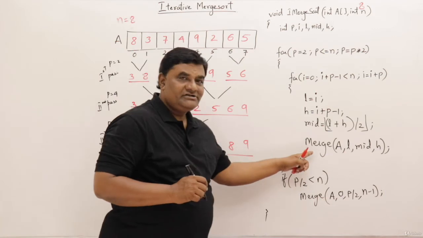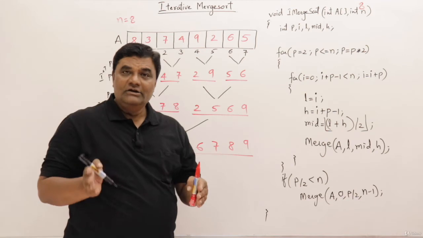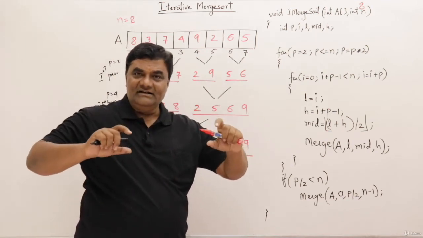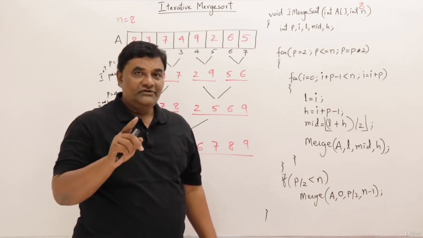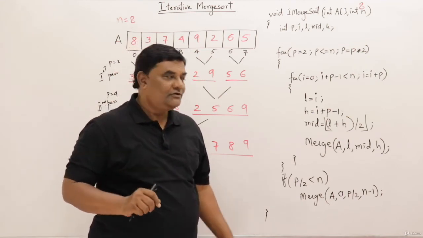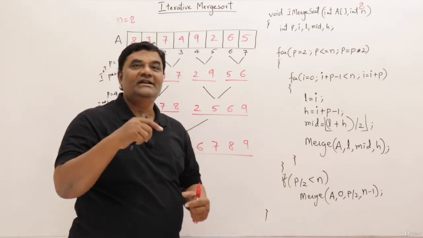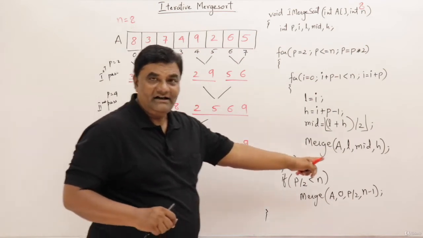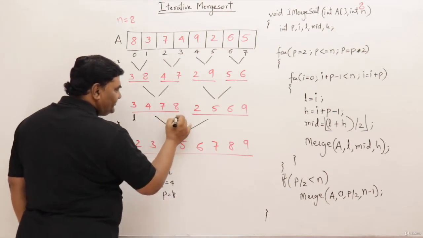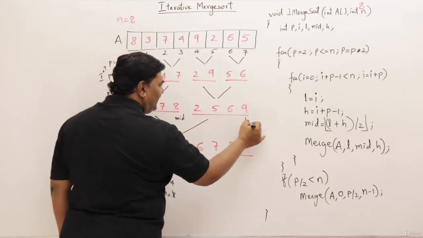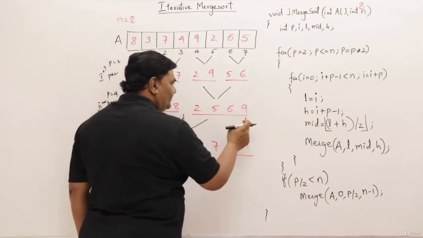If you remember the merge function or algorithm that we have seen in the previous video, it takes low, mid and high of a single array and merges them with the help of an auxiliary array. If you have not seen the previous video, just watch the previous video on merging. There I have explained how 2 lists in the same array can be merged. So for that, low, mid and high, 3 values are required. So when p is 8, low should be this one, this should be mid and this should be high. So it will merge a list from low to mid and the second list from mid plus 1 to high.